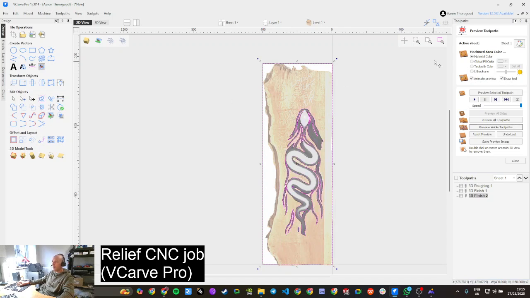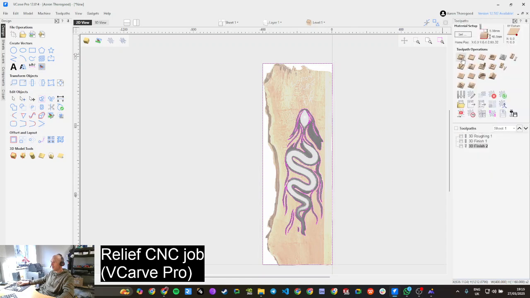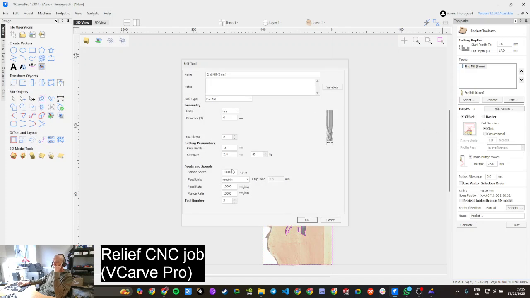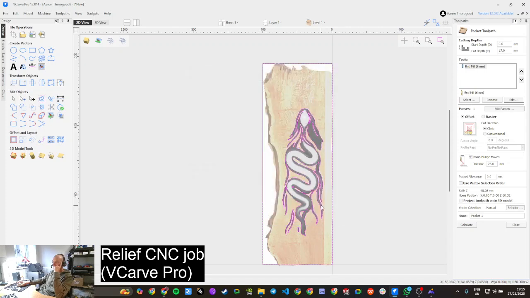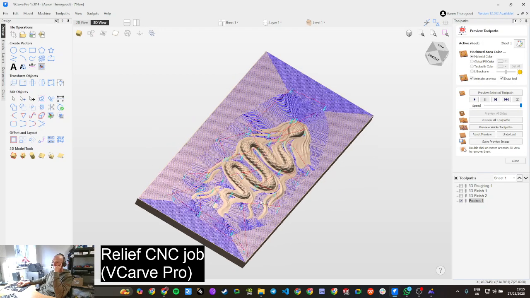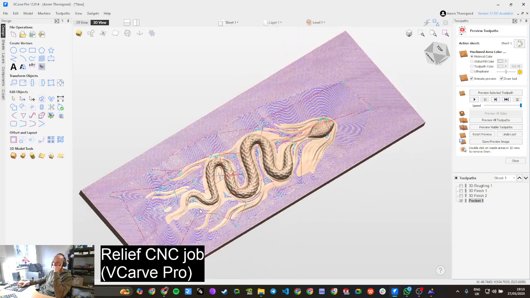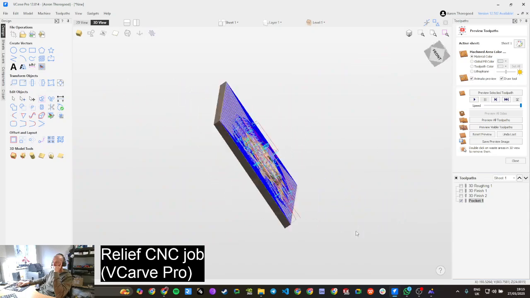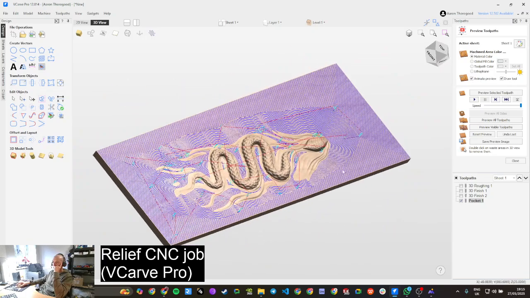So clicking on both of them, and now I'm going to go to pocket. I'll use my end mill, but this time I'll pick a sensible step over. So step over of, yeah, 40% is pretty standard, isn't it? So there's a 2 mil. Now if I calculate that, what I should see is a toolpath that is just going back over and clearing up all the flat bit.